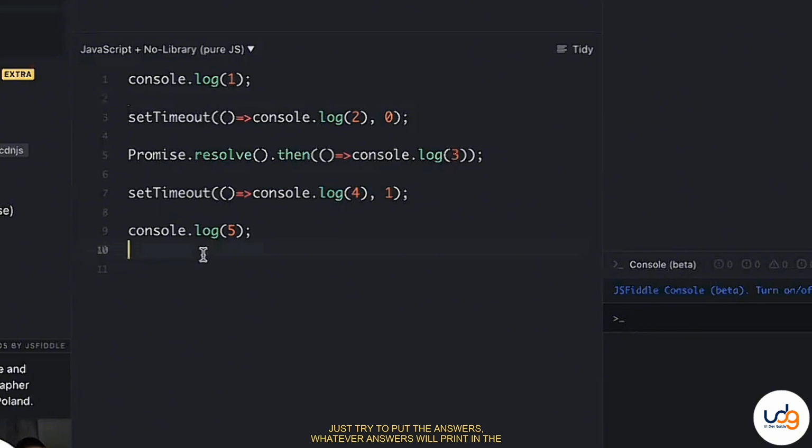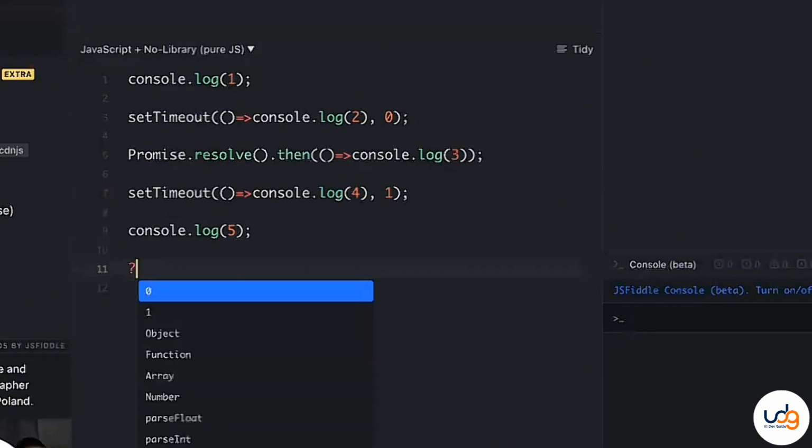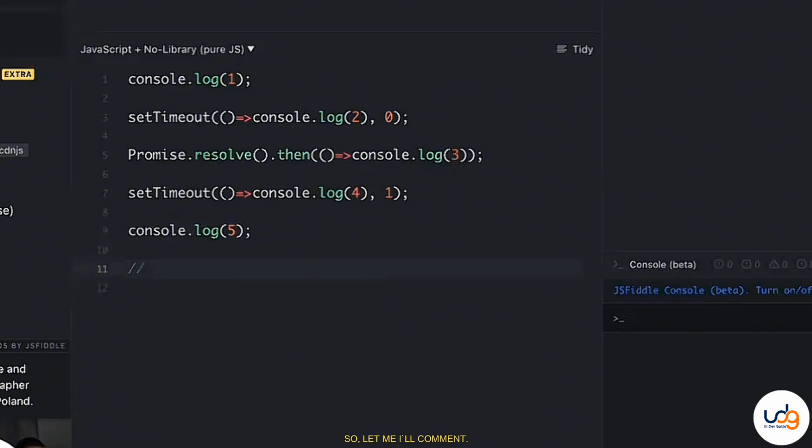Just try to put the answers, whatever will print in the console. So let me add comments. First one, and second thing will be the console.log 2, 3, after 5, yeah, 4.